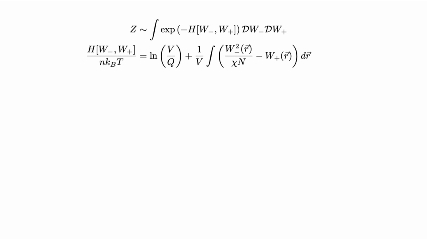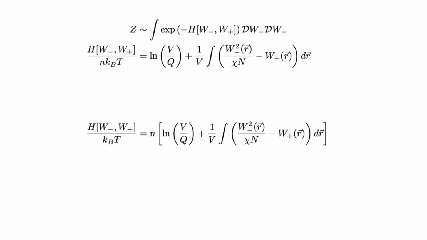What's happening is that the Hamiltonian is sharply peaked around one configuration, W of R, corresponding to the lamellar or layered system, and the system fluctuates around that configuration. This means that the partition function is dominated by contributions around this peak, where the peak itself corresponds to the single most likely configuration. The more sharply peaked the Hamiltonian is, the more dominant this contribution will be, and the less the system will fluctuate around this peak, and therefore the less the fluctuations will matter. To make things a bit clearer, I'll bring the number of polymers, lowercase n, over to the right. The larger the number of polymers is, the more sharply peaked the Hamiltonian is. This makes sense.